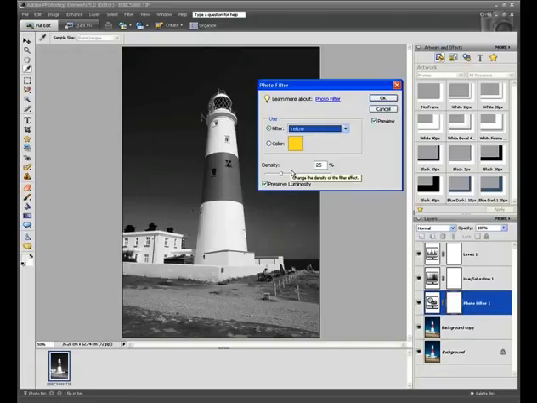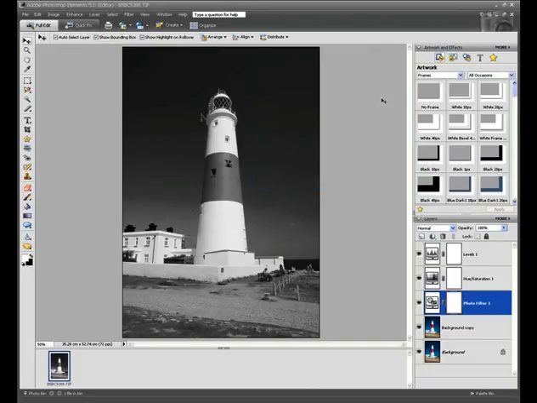At the bottom of the screen we'll see density, and this just increases the effect that the filter will have on the image. So we're at 25, which is always a good sort of starting point. If we slide that up we can see the effect that the filter has. If we move it too high we're starting to get the introduction of a bit too much noise. So we'll just slide it to about 40%, and we've got quite a nice tonal range coming out now on the lighthouse there. So once we're happy, again we just click OK.